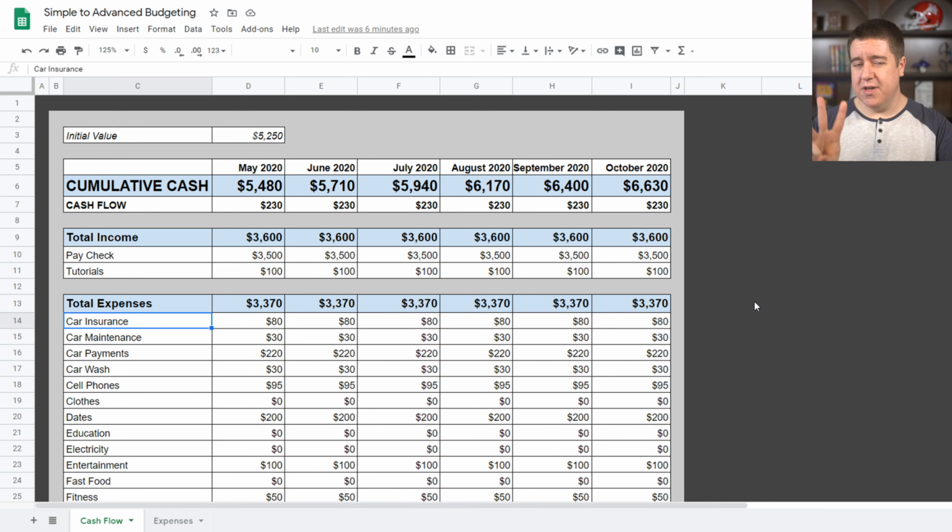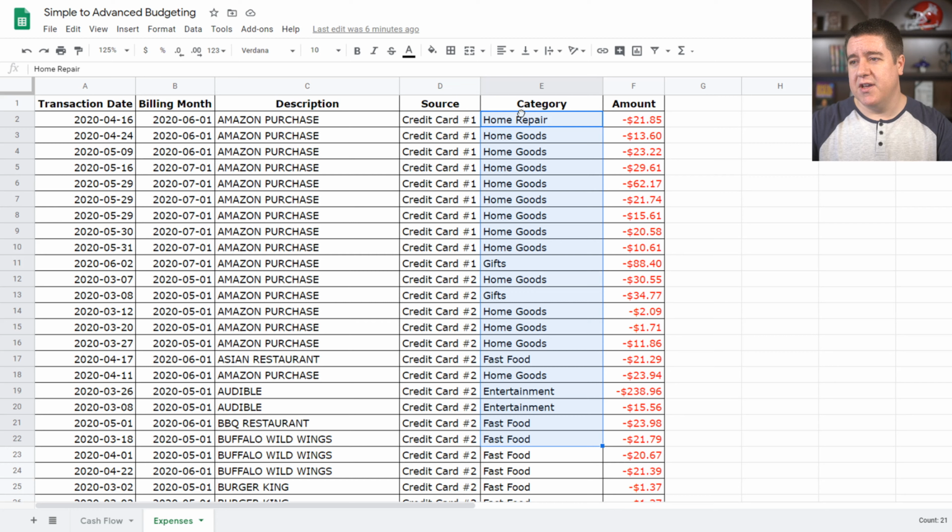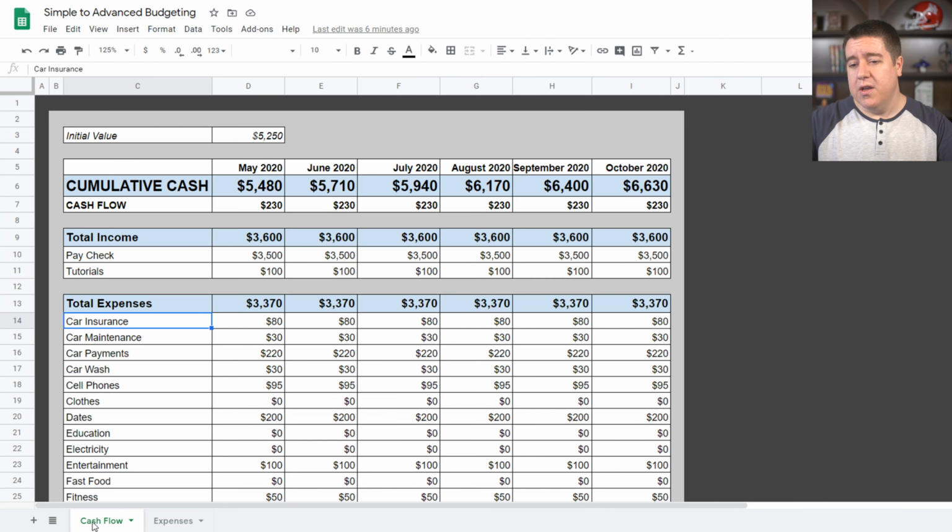So we actually have three criteria I'm going to use. The first criteria, of course, is the expense category. So we need the expense category here to match the expense category here on all of these rows. And we also need the date to match, but we don't need the exact date to match. We actually just need the year and the month to match. If we try to do anything else, it's not going to work well.